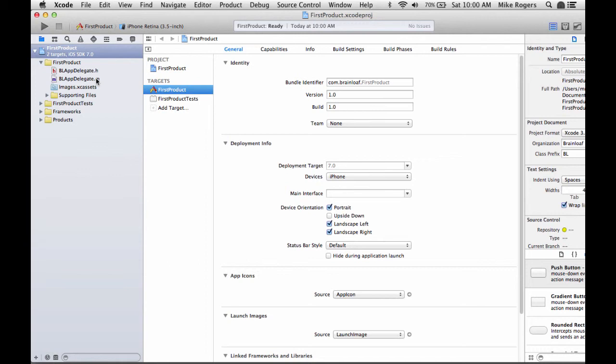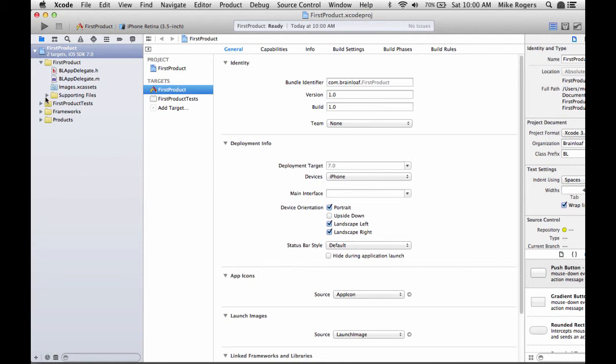Also, you'll notice here, since this is the first time we're looking at code, we've got a .m file and a .h file. So Objective-C uses the file extension .m. And then since we are in C, all of the method prototypes and header information is contained in the .h file. It's a lot different than many modern languages today where it doesn't deal with having to have a header file. But since Objective-C is C-based, that's the way the compiler works.